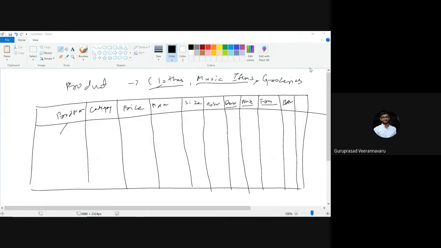The kinds of products are the same, but the needs are ever changing. What do I mean by ever changing? If I add products here, there are a lot of columns left empty. So the structure is not well defined. Correct?